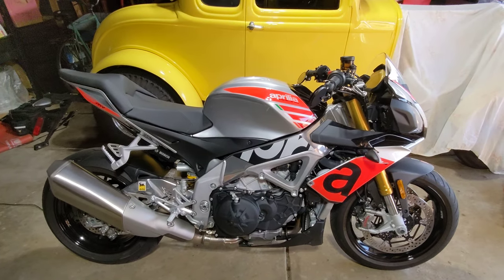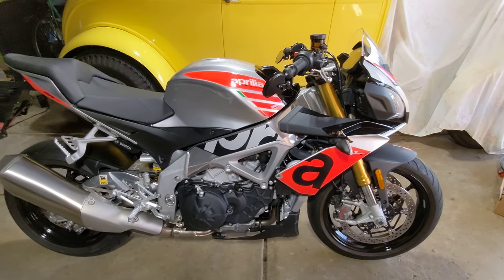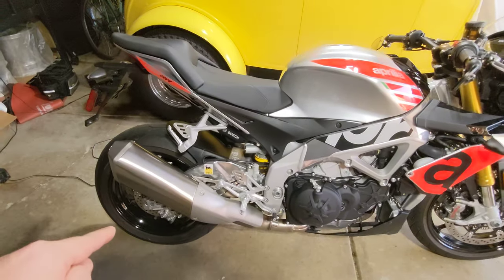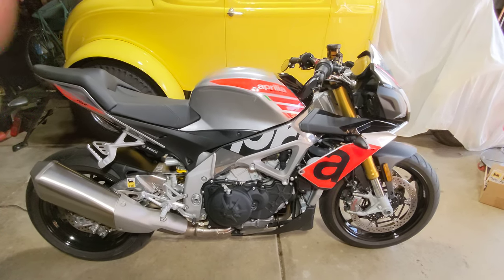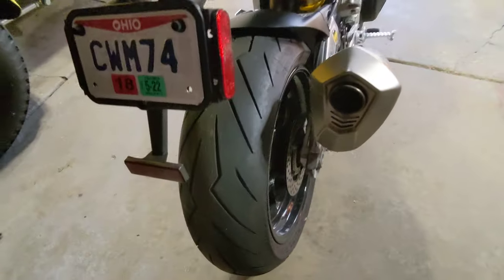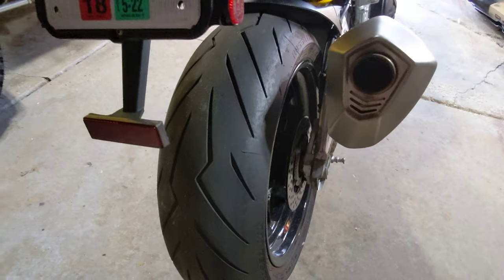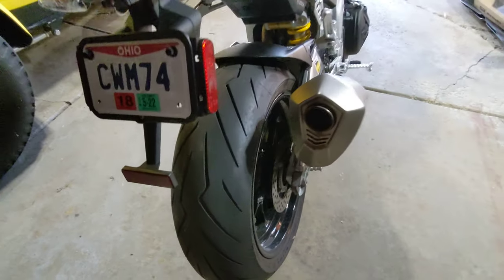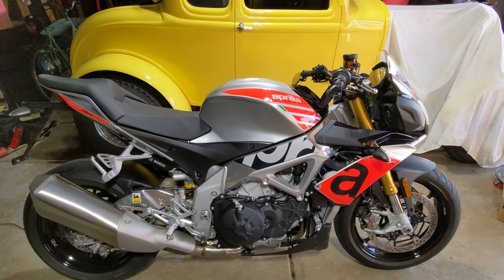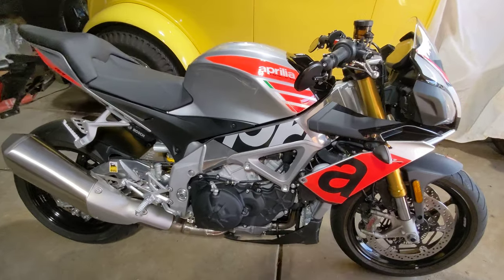This is a 2017. I actually didn't like the look of the factory because it had bright orange wheels, and it also had Pirelli Super Corsa tires, which are good for like 1,500 to 2,000 miles. These are the Pirelli Rosso 3s, and they're good for a lot more miles and they're still really grippy — no normal person is going to find the limits of these anywhere on the street. All kinds of tread left. I never got to the edge of the tire because I've never taken it to the track, never drag raced, never redlined. It's almost disappointing. But the front end does come up when you accelerate hard, just under acceleration — you don't really have to try.